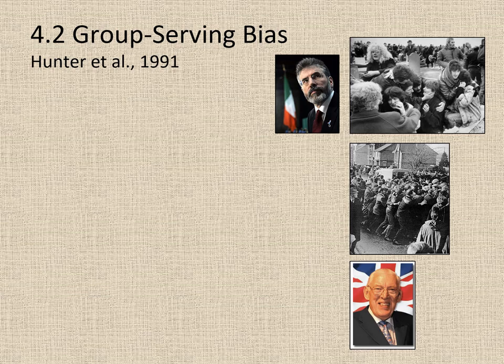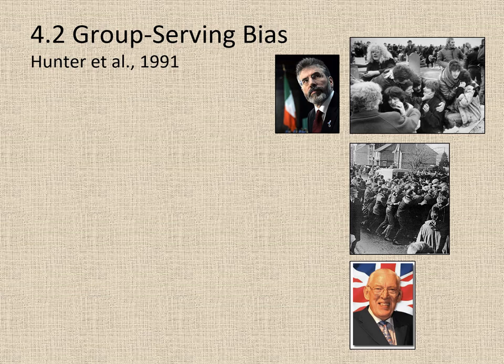A Catholic, I don't know, I guess I could call them a mob. A Catholic mob attacks a police car and beats up the police, and so on. So we have Catholic and Protestant subjects, and we have examples of Catholic and Protestant perpetrators of violent behavior. They watch this and then they explain why these people behave violently. And the answers are coded internal, external, and we see it like this.